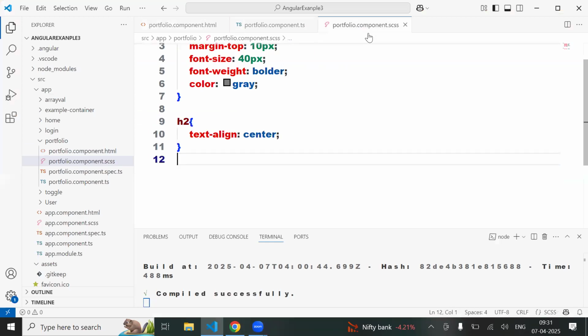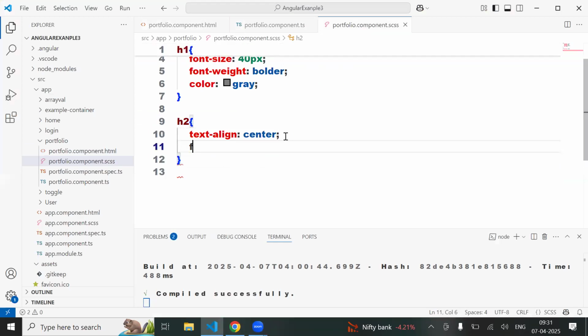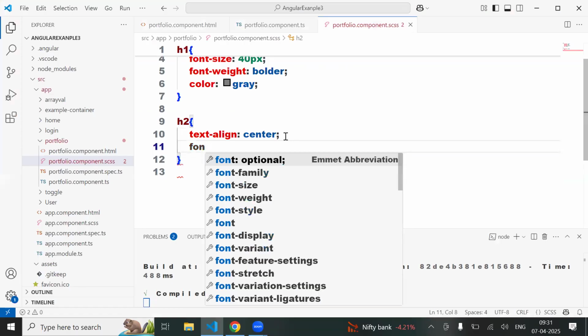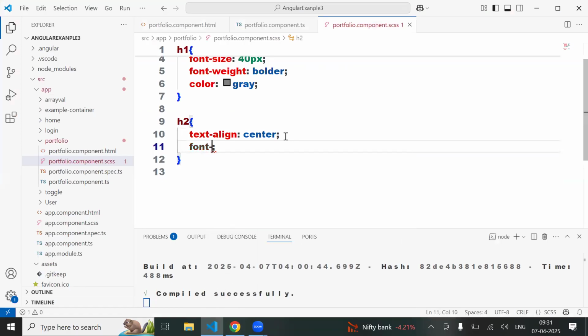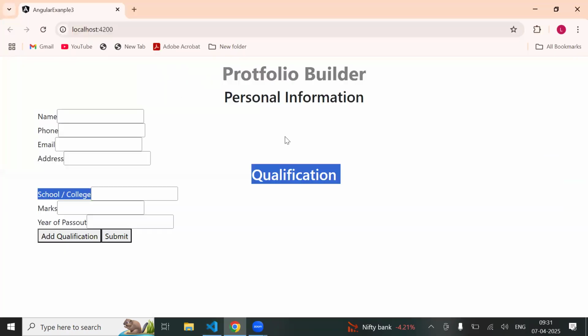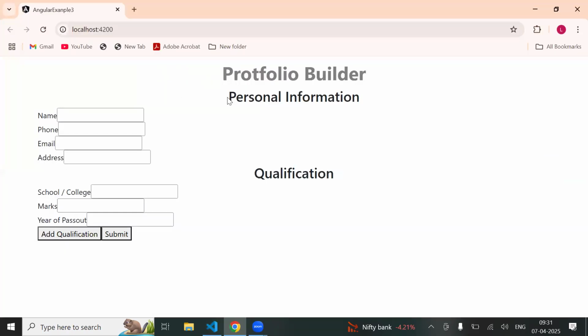Okay. Now the point here is you go here. Can I say font size 30 pixel? Somewhat pixel has been added.